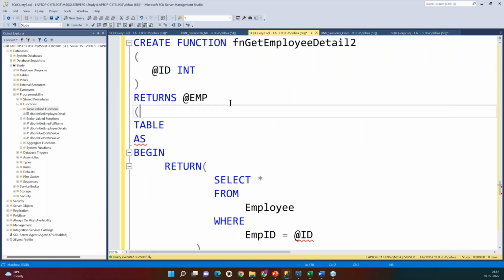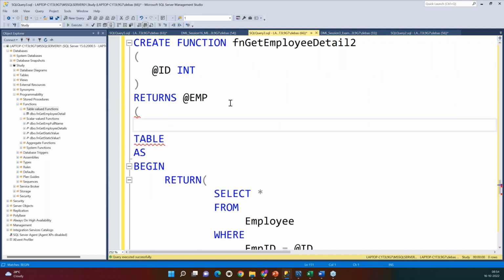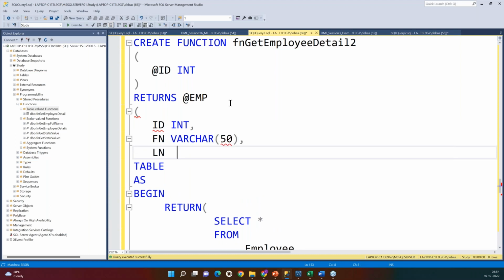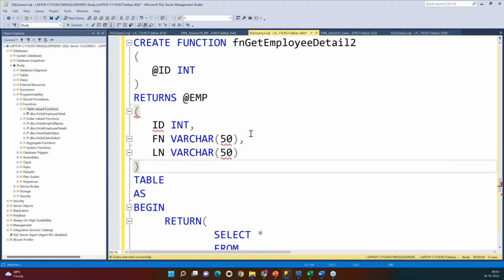It will return ID, int, first name, varchar 50, last name, varchar 50. Okay, I will say the definitive structure of this particular employee table.